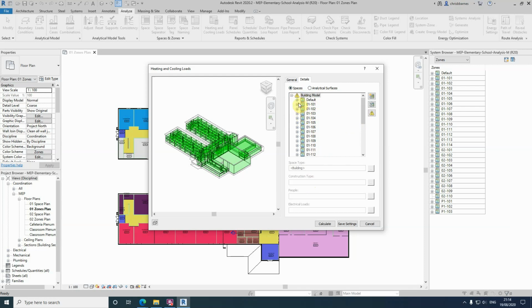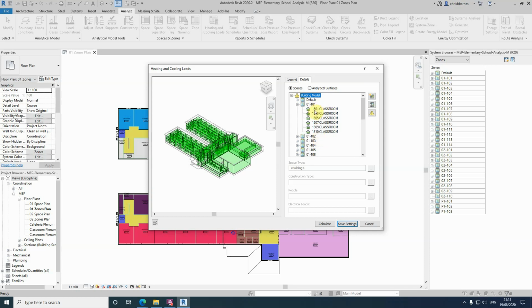So all we need to do is go down, and these are the different zones, as you can see over here in the project browser. We're just going to go through and see if we can find an error message. Now these are the classrooms.